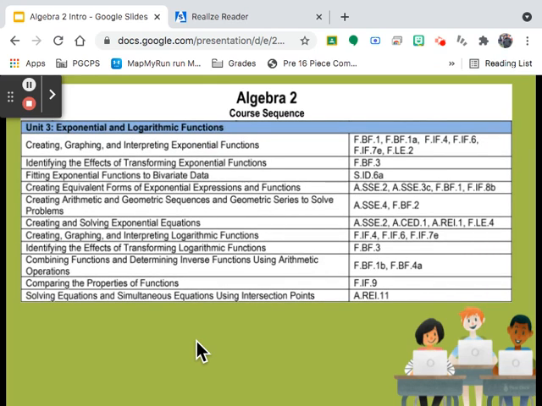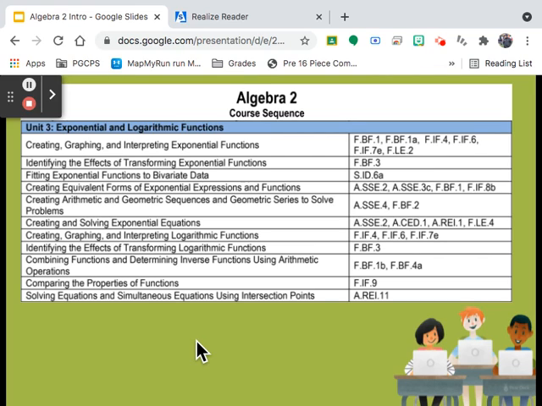Unit 3, you will start to get a little bit deeper into complex polynomials, and you're moving to exponential and log functions, right? Logarithmic functions and exponential functions are very difficult. This is another reason why I gave you some coursework in Mathia so that you can get a backbone, a basis, and understanding of what they are and what they look like. But here, everything is important, but you want to be able to create, graph, and interpret exponential functions, right? That's one piece. You want to be able to create, graph, and interpret log functions, right?